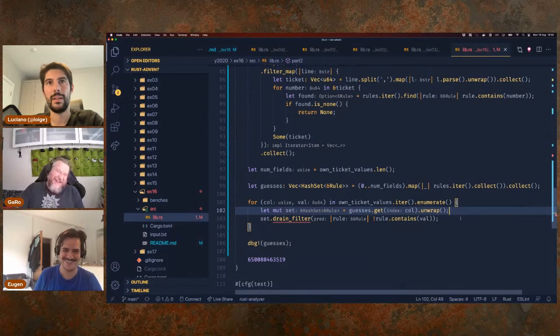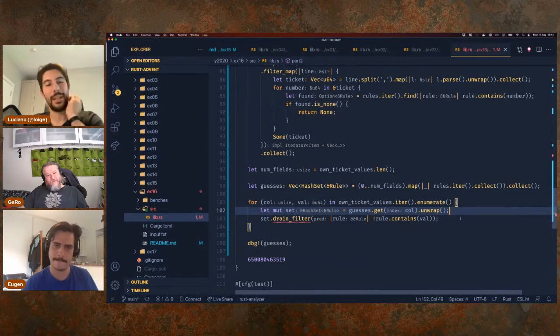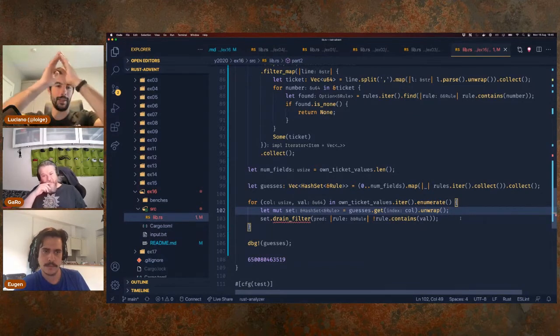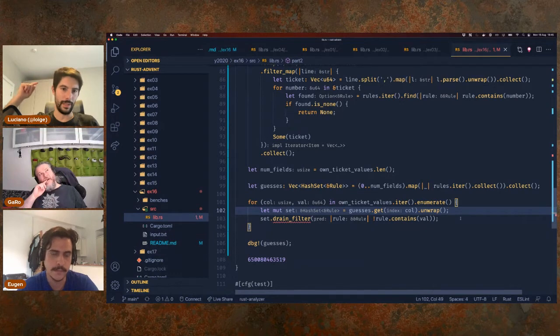Yeah, my God, it's ugly. Well, no, I have another idea. Why don't we iterate over our original array of rules? Actually, to put it another way, right? Now we are starting with this, let's call it a matrix, even though it's not really a matrix, with all the values already populated. We could have done a different approach where initially all the sets are empty, and at the first go, we just fill every set with the valid rules.